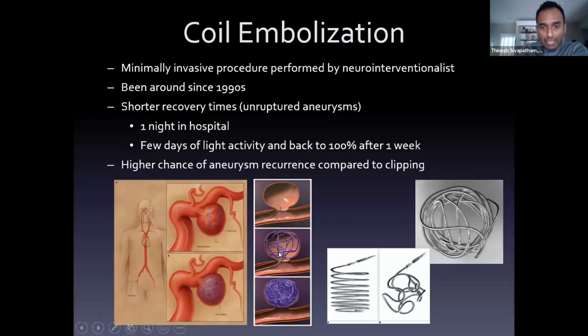Once a catheter is in the aneurysm, we feed in little pieces of metal wire called coils. Now these are made out of platinum. They look like little pieces of string if you actually look at them. So here's some pictures of different coils that are really blown up big, but we put as many as we need in. They come in different shapes and sizes. We fill the aneurysm with these coils. They're permanent. The coils don't go anywhere. Once we're done, the coils stay in, and then we pull out the catheters. That's what a coiling procedure looks like, and that's how we seal off an aneurysm with coils.